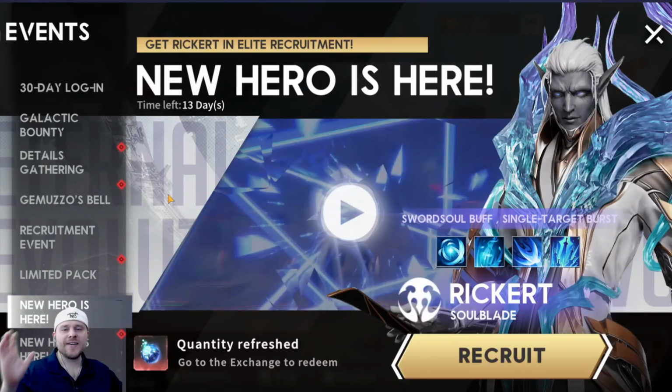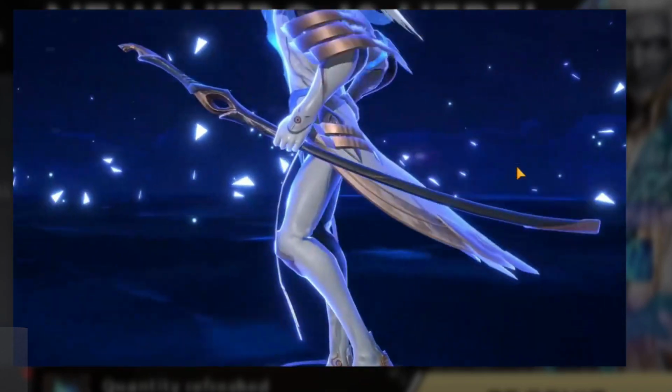The new hero is here, and his name is Rickert. Now, if you haven't seen his animation, he looks absolutely amazing. Let's check out this video together.